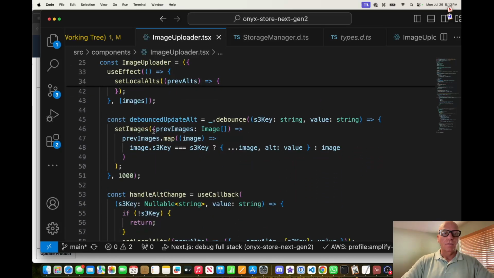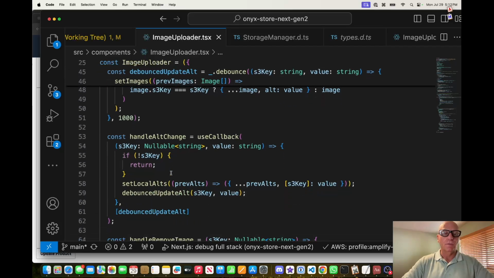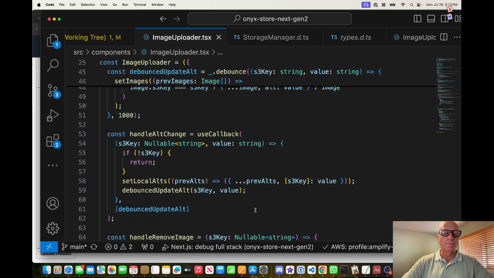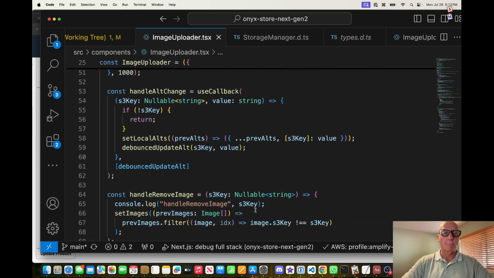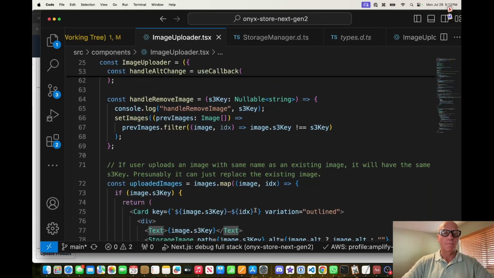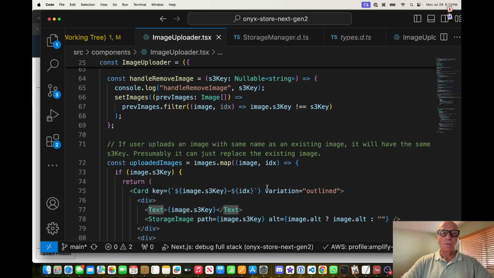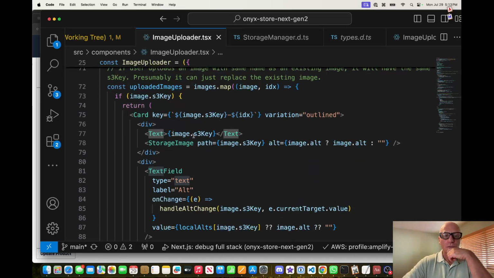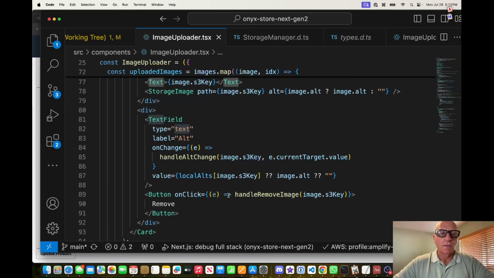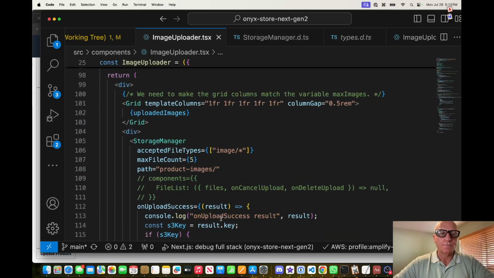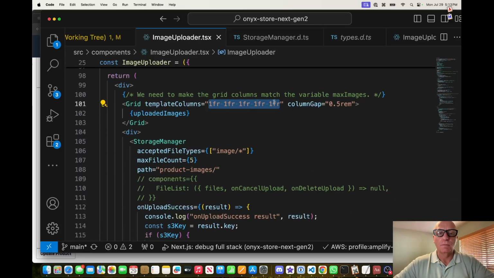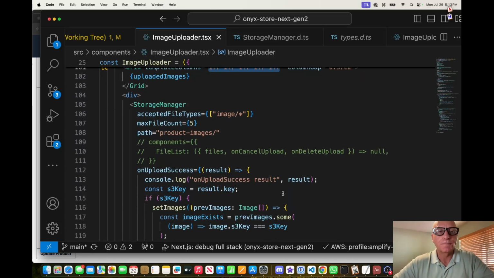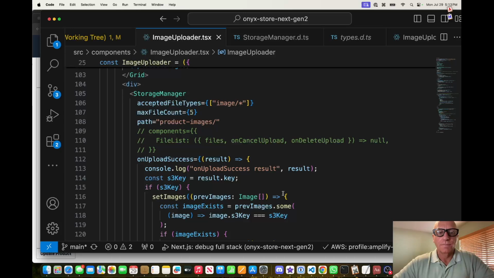And we use a debounce function too for that text field. We have a handleRemoveImage. We render images using the StorageImage and the text field for the alt value. I've hard-coded 5 columns for the grid at this point, so it's still a work in progress.